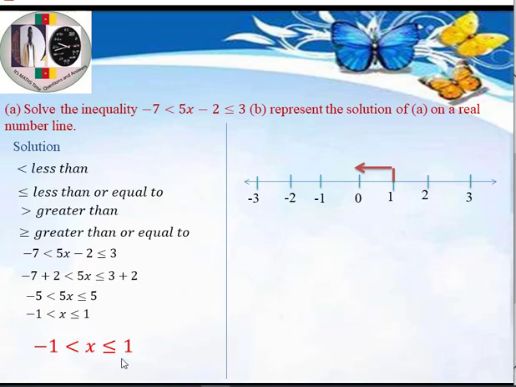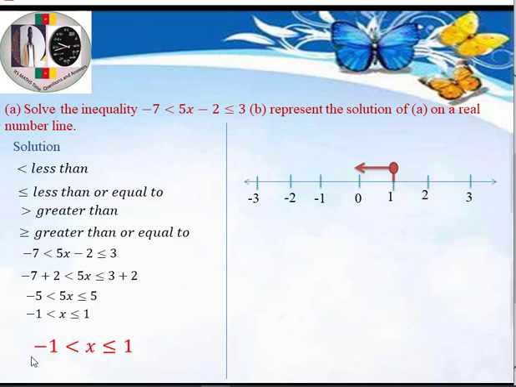Now at this particular point, again, we have x is less than or equal to 1. So to indicate this equal to, we are going to include that 1 itself is included in the solution. To have that, at the junction of these indications, we are going to put a circle there. And because 1 itself is included in the solution, that's why we have less than or equal to, we are going to color the dot, that is, make it closed. So we have that colored circle there. The circle is closed, colored, because 1 itself is included in the solution.